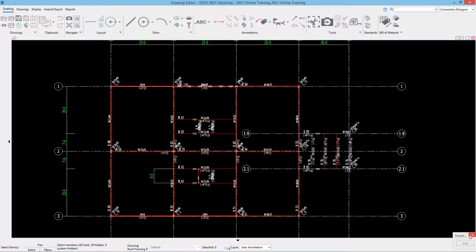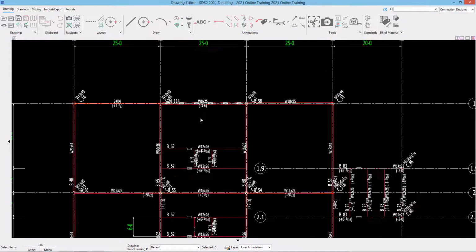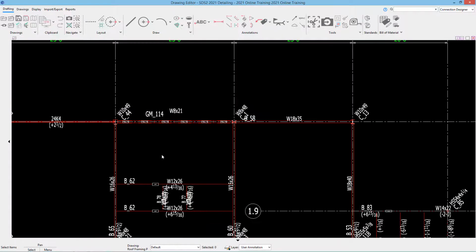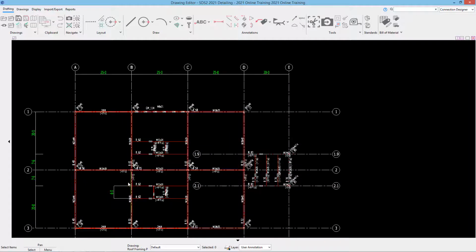Once I'm done with that, I can close it, and now we can see it's a little cleaner. I can move things around as needed. Maybe I don't want to see that lower beam here. I could delete that out, and I can move things around. Take some time to play with the dimensioning and adding of different dimensions, cleaning up or moving your different labels and everything that way.